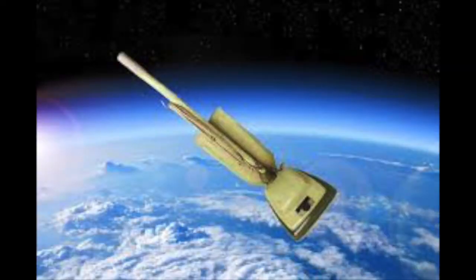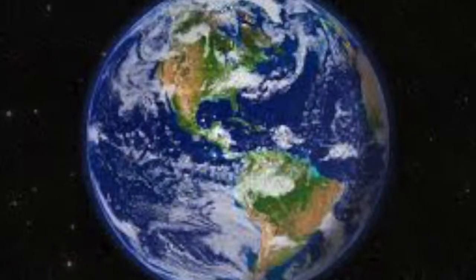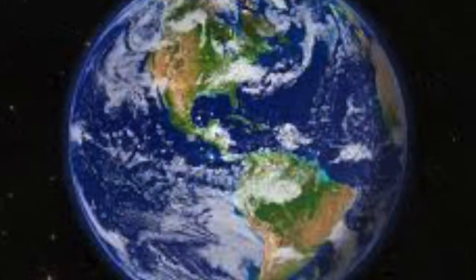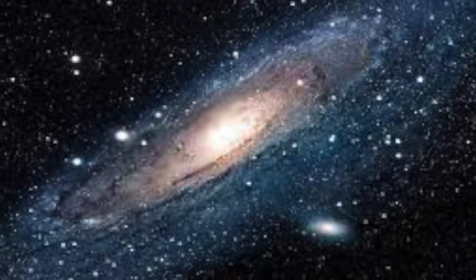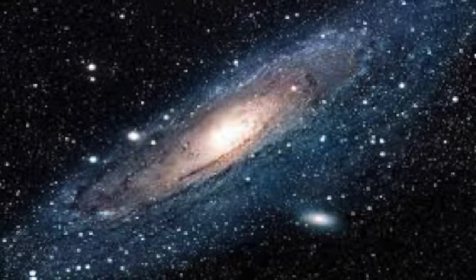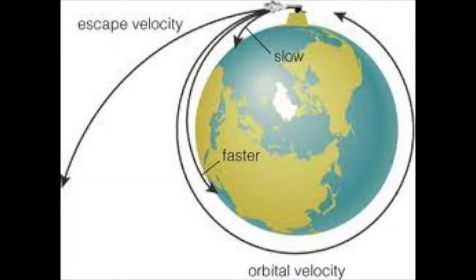The satellite needs to be in between the atmosphere and the vacuum of space to keep orbiting for any length of time. If the satellite is too close to the atmosphere, it will fall towards the Earth. If the satellite is too far, it will get lost in space. So it has to have a balance. The term for this is called orbital velocity.